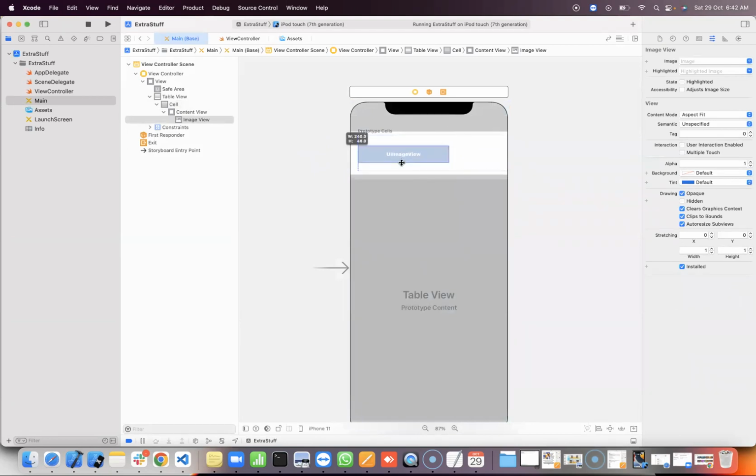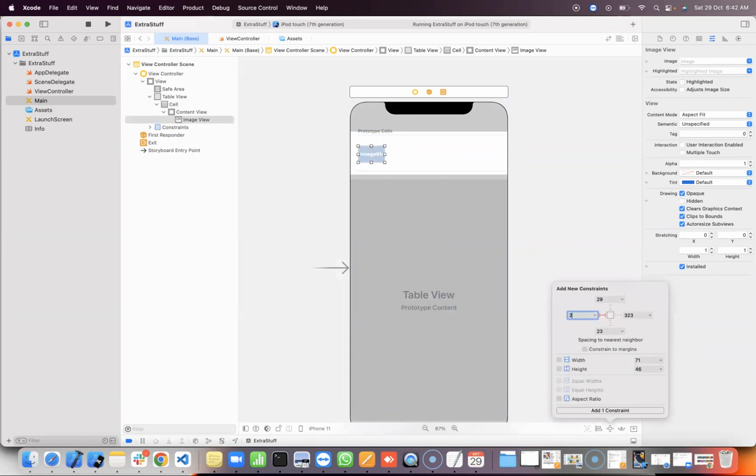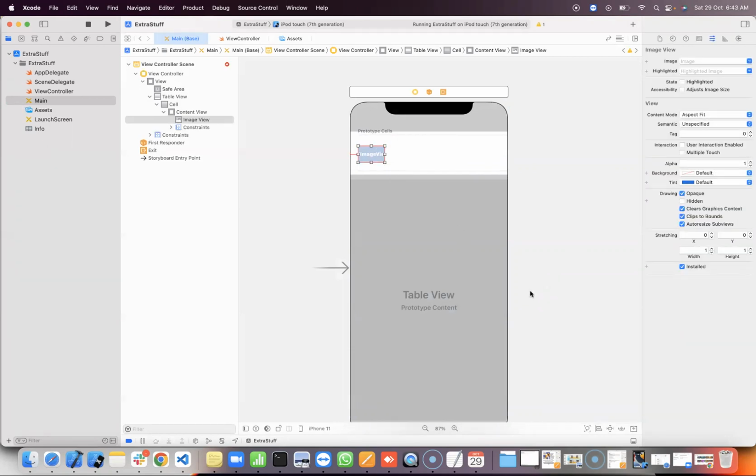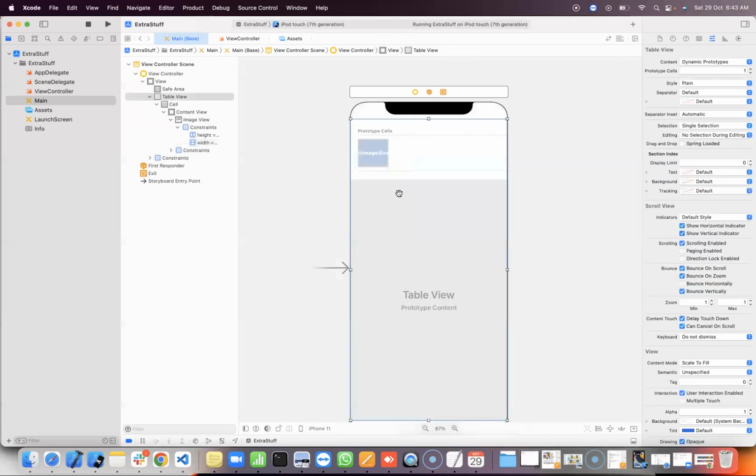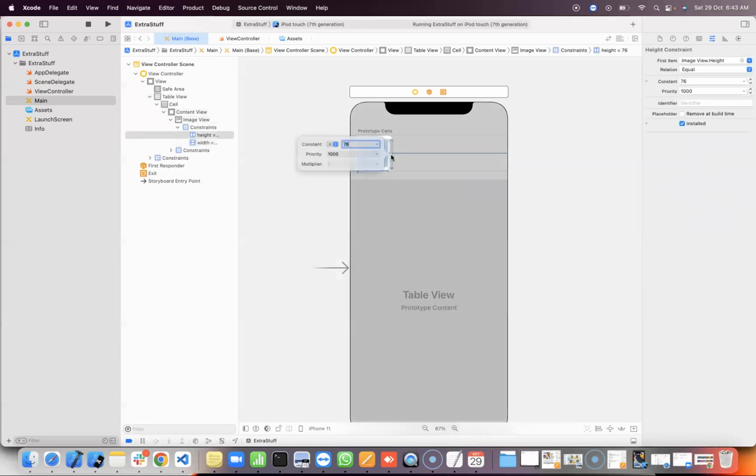Let's see how to set the constraints for this. I'm setting constraints here. It should always be in the center. First, a leading constraint, some 12 or 20 pixels, and always vertically centered. We have specified the X position and the Y position, but we have not specified any width and height. Let's specify the width and height as well. Let me give 80 width, and height also 80.